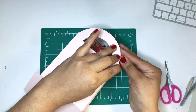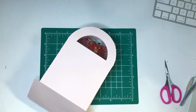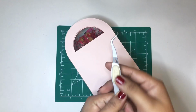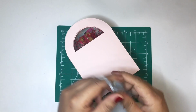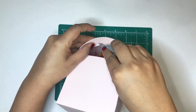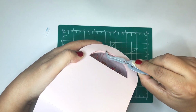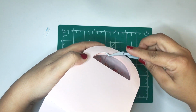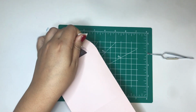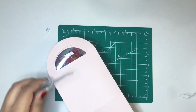So this is it, you guys. We are done with the box. This is the bones of the jukebox, and it turned out great, you guys. We did it. So now let's remove the score tape. Get some tweezers and remove that score tape. Take your time. Again, be careful. You do not want to rip the jukebox. The seams will come apart if you tug on it too much, so just be careful.